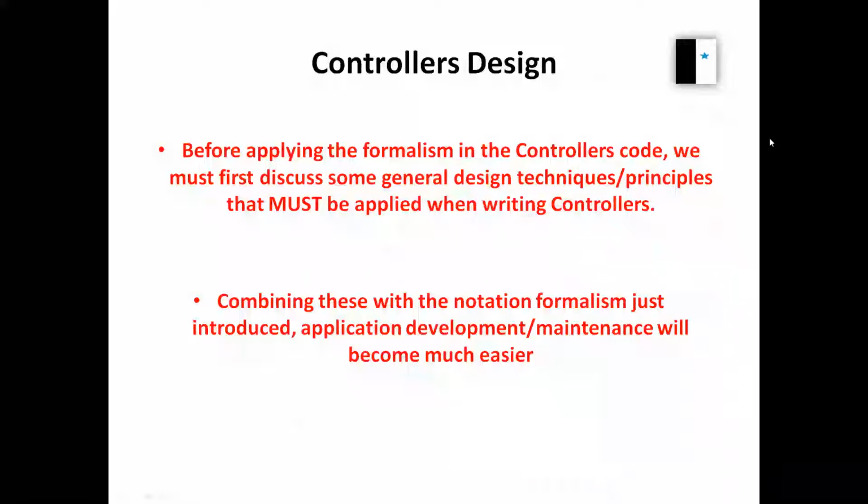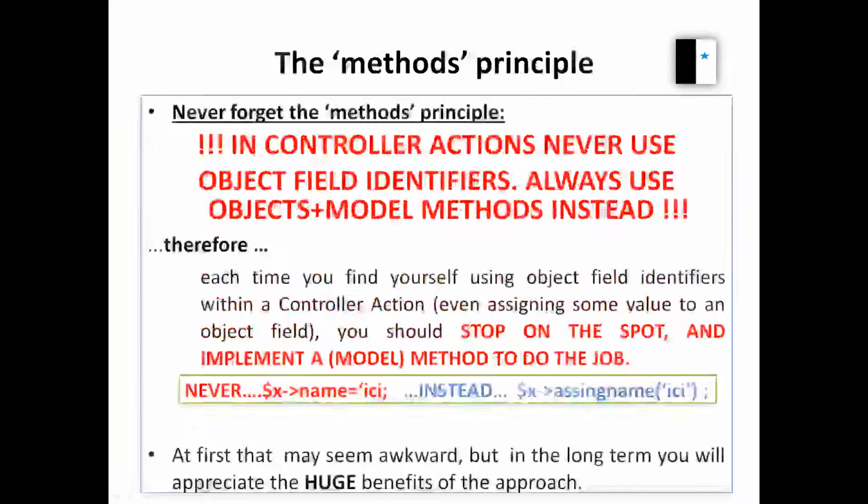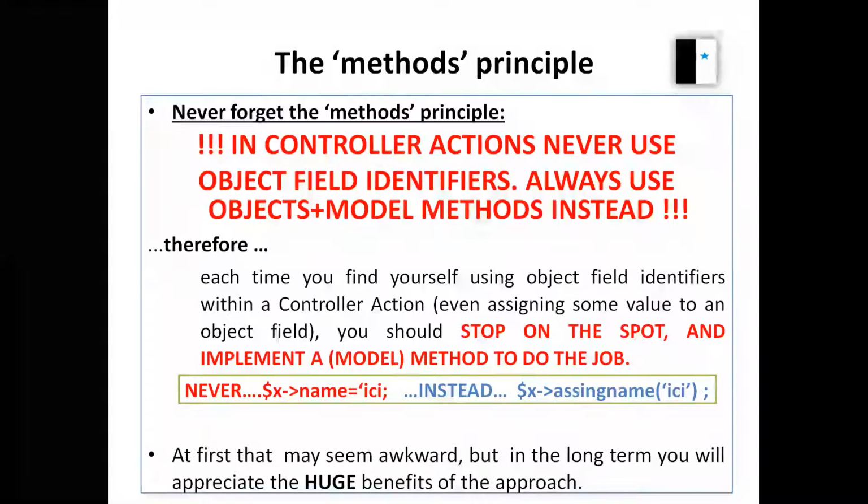Before we consider how the formalism introduced affects controllers' code, I think that we must first discuss some general design techniques and principles that must be applied when writing controllers. And if we combine this with the notation formalism just introduced, I believe that application development and maintenance will become easier. The first principle that you should adhere to when writing controllers is what I call the methods principle.